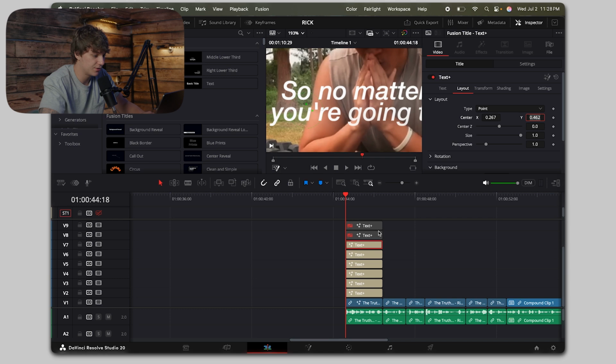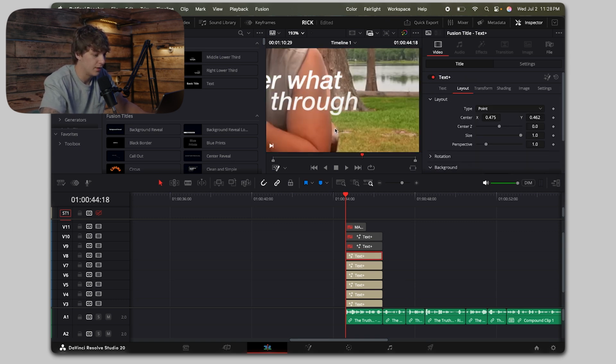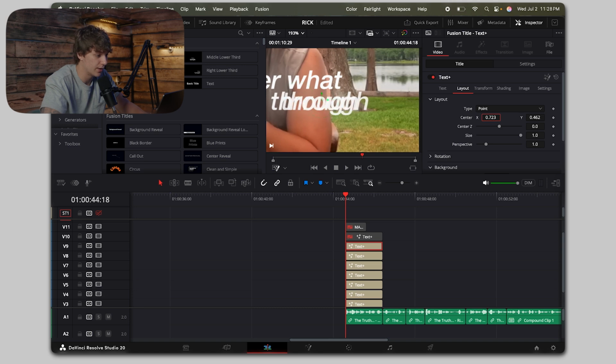So now for the next few, we're gonna go to the Y and we're gonna copy that this time. We only have 3 that time, so I don't even think we're gonna need that. So for "your," it's already there, and then we're gonna do "going," and then we have one more, which is just "through," and then we're almost done with this little sequence. So that's how fast it can take to get through one small thing. That's why it's super clutch.